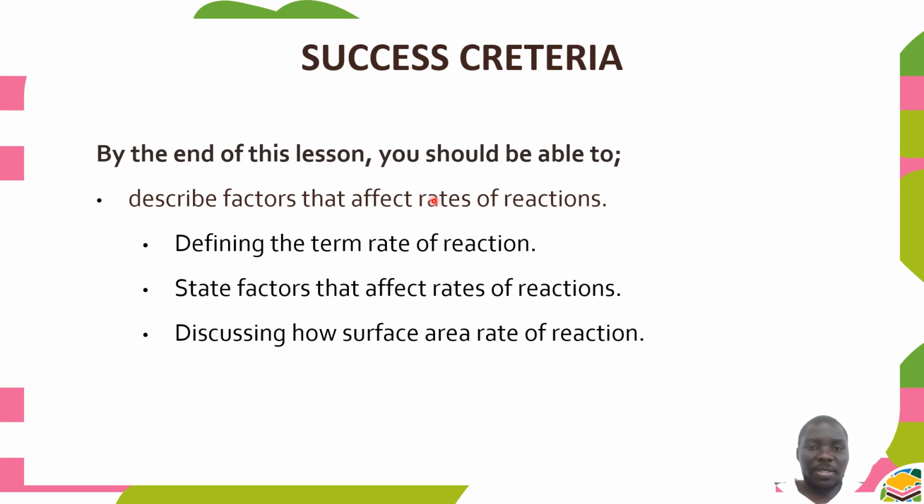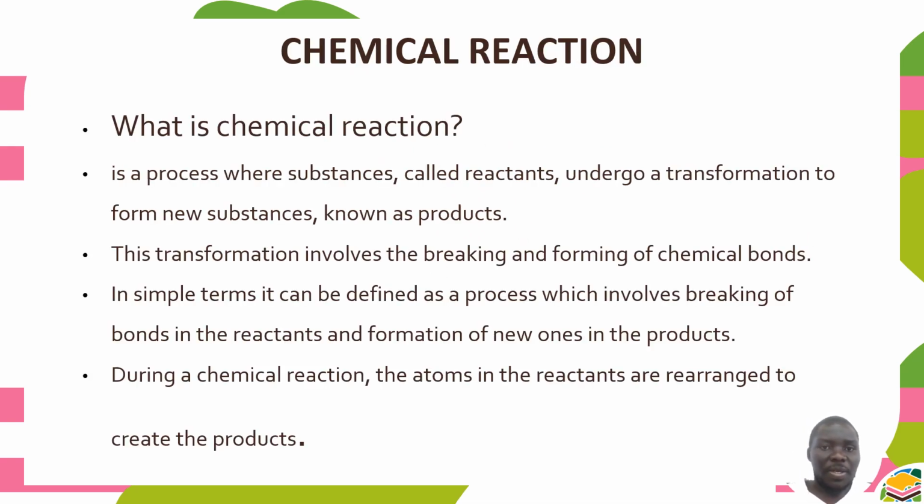It's so interesting, and it still needs us to have a preamble on chemical reaction from Form 2, as well as the stoichiometry from Form 3. This background will help us to understand some of the concepts that we are going to learn on this topic. Now let us start.